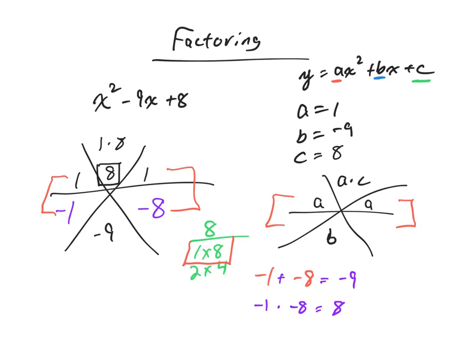So now on the top here, top number is always your number of x's, and the bottom is always your constant. And so what you're going to do is you're going to have two sets of parentheses down here. And one side is going to be one set of parentheses, and the other side is going to be the other set of parentheses. And it doesn't matter which one's which.